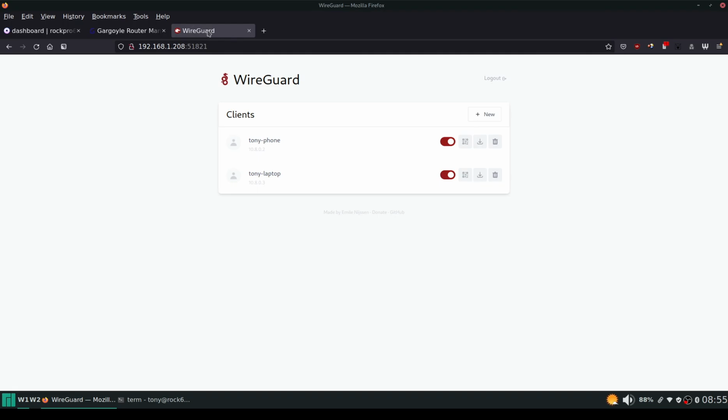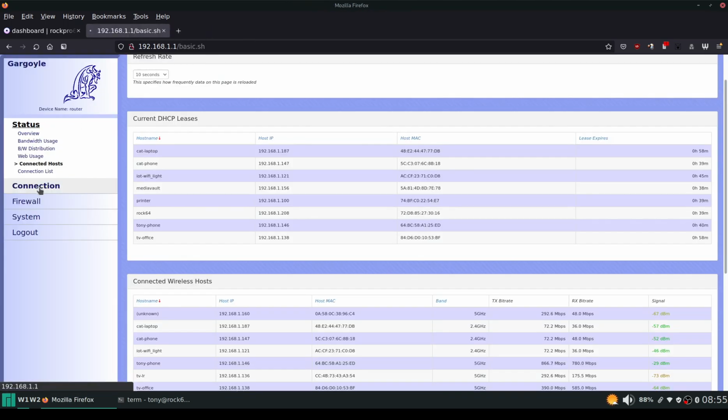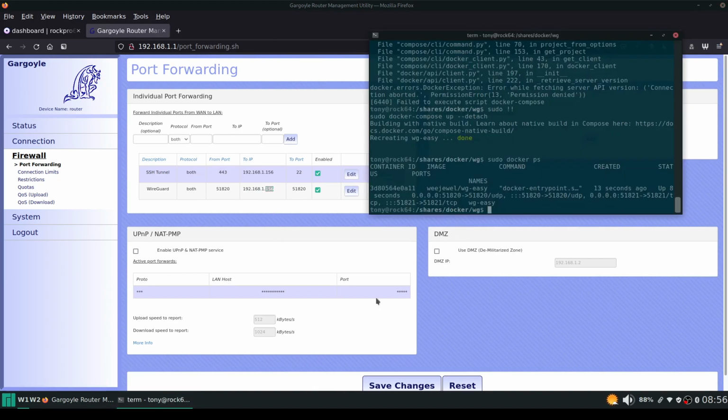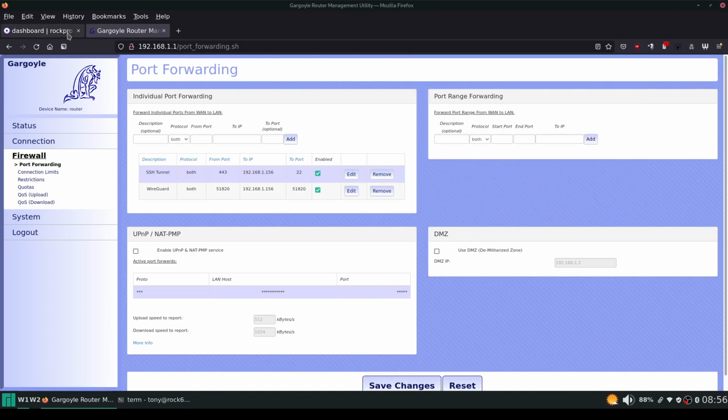Oh, well, the one thing you still need to do after you set up your WireGuard is go into here and set up a port forward. So you'd set a port forward for WireGuard from port 51820 to port 51820 to the IP address of your server. So this is the server that I actually use, but if I wanted to use this instance, I could just change this to 208, and then I would be using this one. So that's how you set up WireGuard so that you can access all your services.